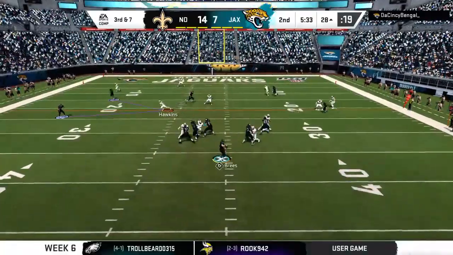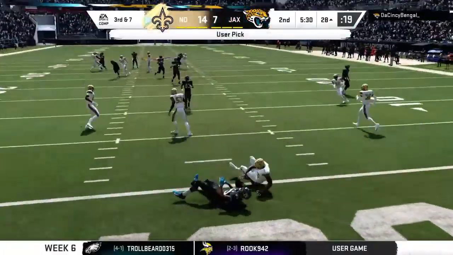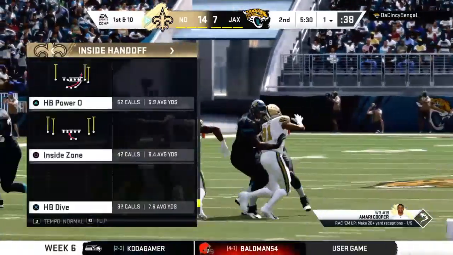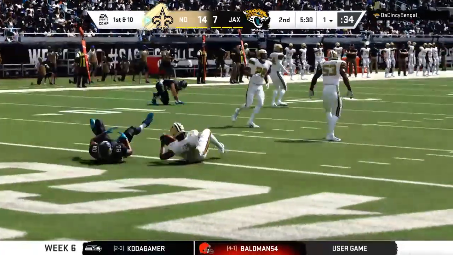Now Breeze on 3rd down. Looking for the hit. Now a clash of bodies here, and it's intercepted. Read it well, and it's picked. And a big turnover there as his guys will get the football back.